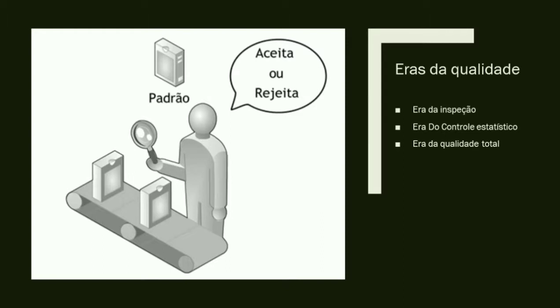Era of quality. Inspection. The quality of product was verified at the end of the production process. That is, the inspection was performed by an employee who examined product by product. There was no attempt to analyze the cause of the problems and defects presented. There was only the separation of the good and the defective products. The defective products were eliminated, which caused a high degree of waste and scrap to the process.